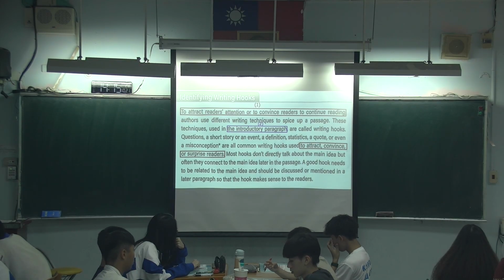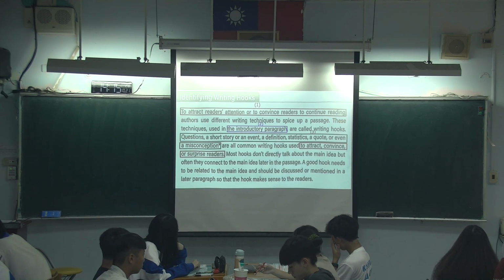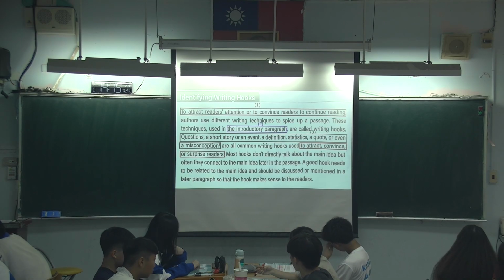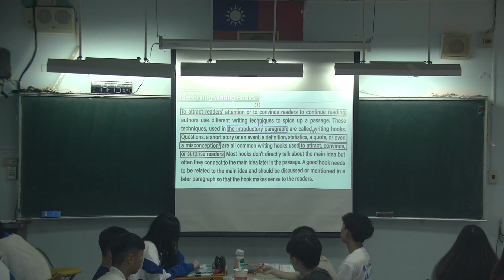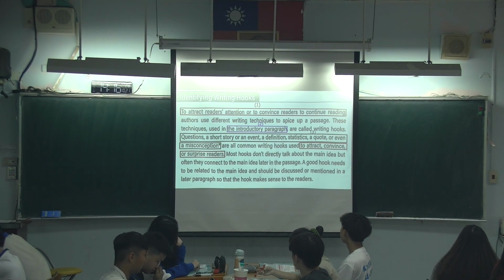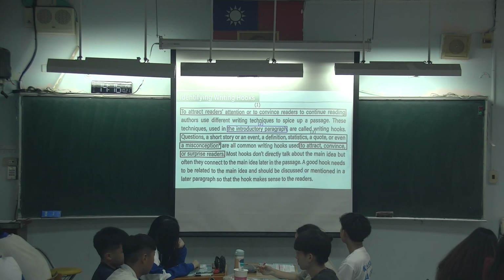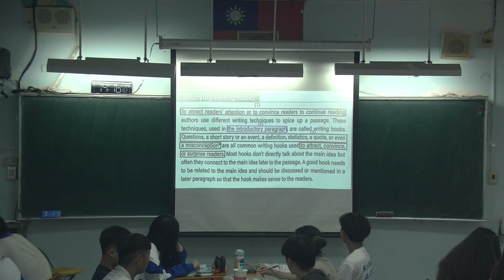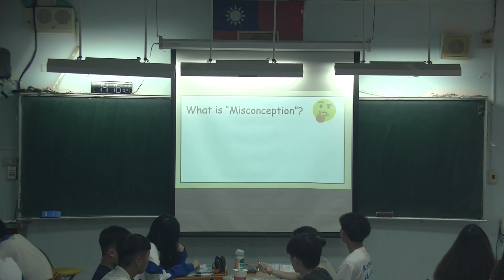So what are 6 common techniques or ways to write a writing hook? So you may underline this, right? Questions, a short story or an event, a definition, statistics, a quote, or even a misconception. 1, 2, 3, 4, 5, 6. Right? Alright, any questions about this part? If no, let's move on to the next part, okay?